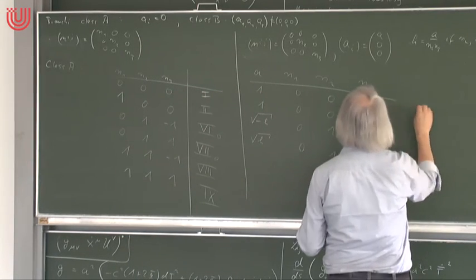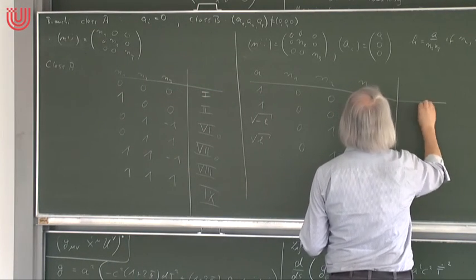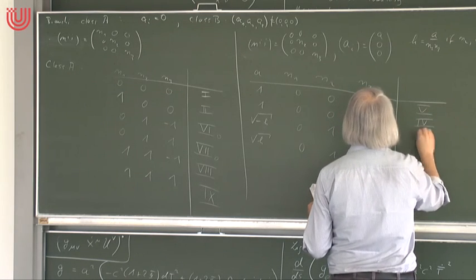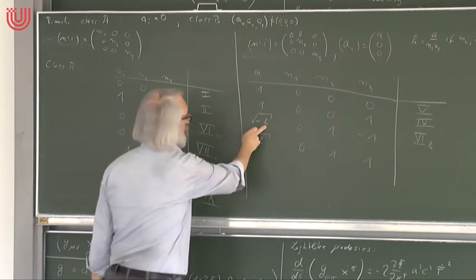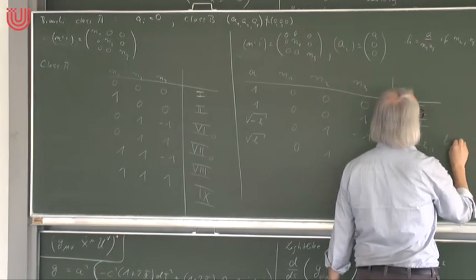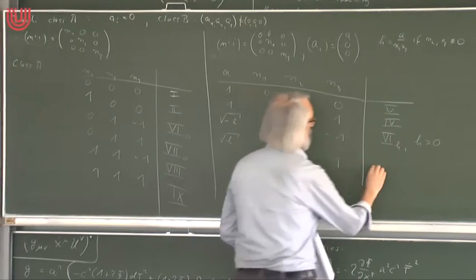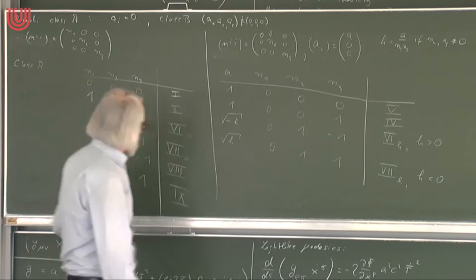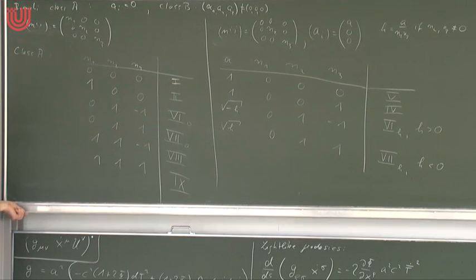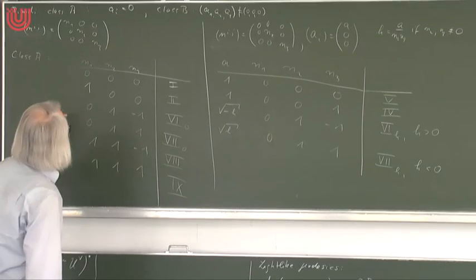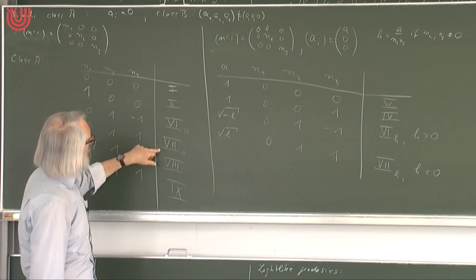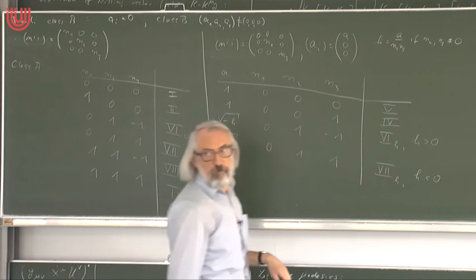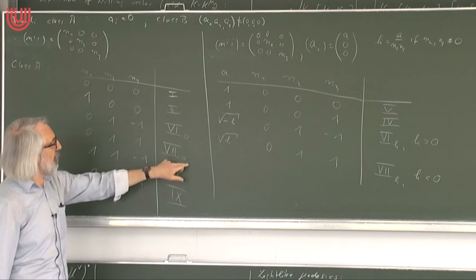Okay, and this is called Bianchi type 5. This is called Bianchi type 4. This is called 6H, where H is this continuous parameter, and H is positive. And this is called 7H, where H is negative. And now you see why they are here called 6-0 and 7-0, because they correspond to this case here, where the H becomes 0. That's the reason why they are labeled in this strange way.